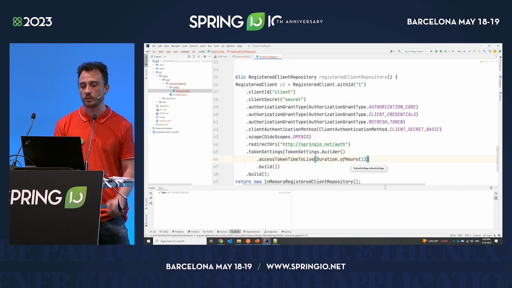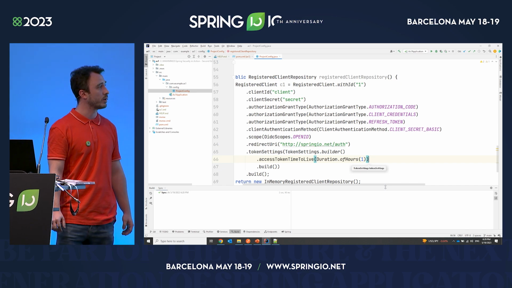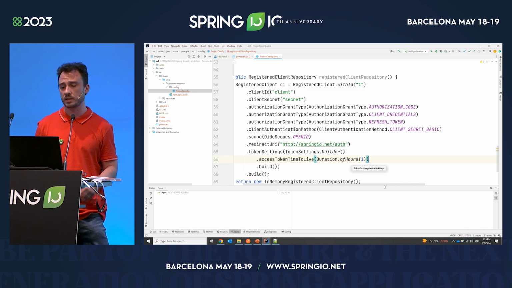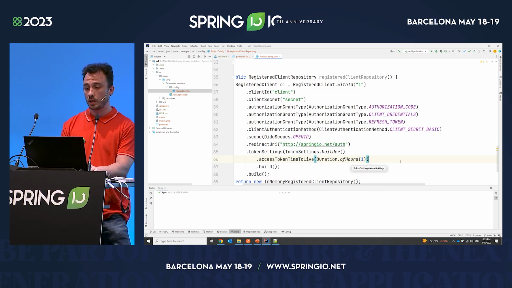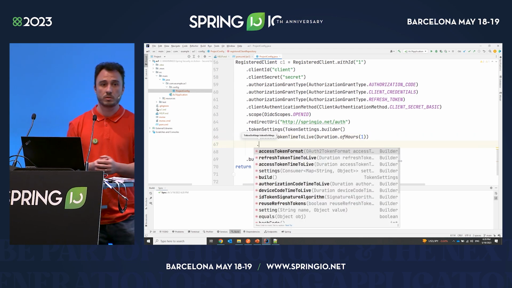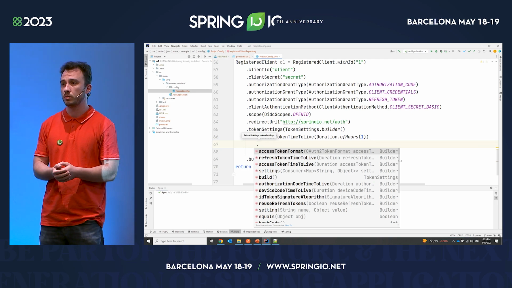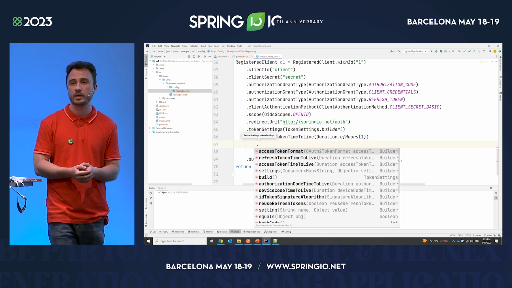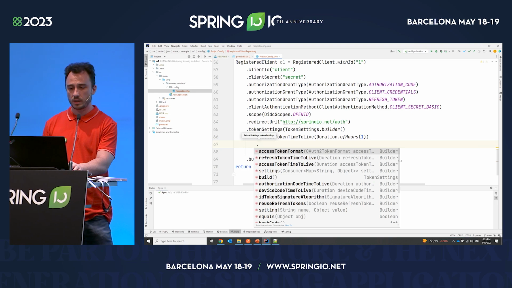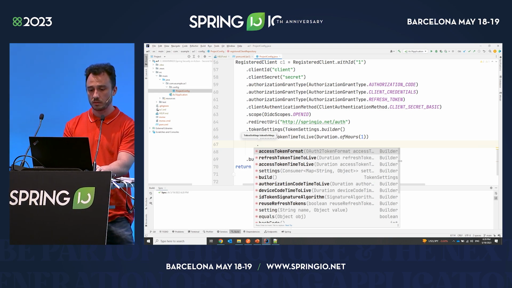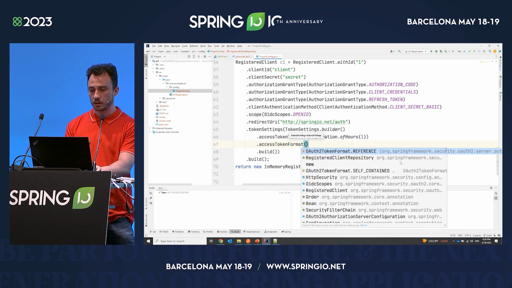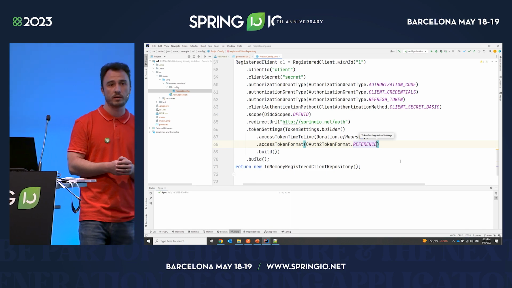So say I want to create tokens that live for 1 hour. I think the default is about 300 seconds or something like that. And now, of course, it depends on which kind of token you'd like. So remember, we have opaque and non-opaque tokens. By default, the non-opaque, the JWT tokens are enabled. But you can, and we can start if you want with an opaque one. Say token format, and then you choose reference, and then you will have opaque tokens.